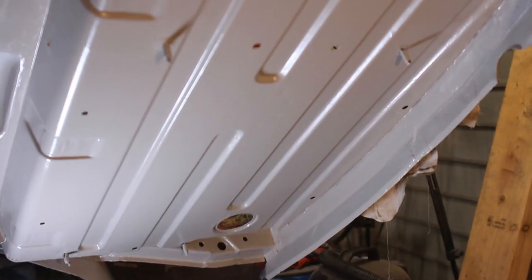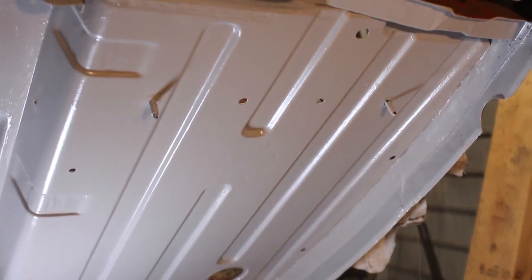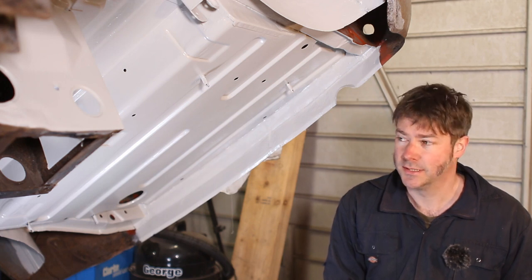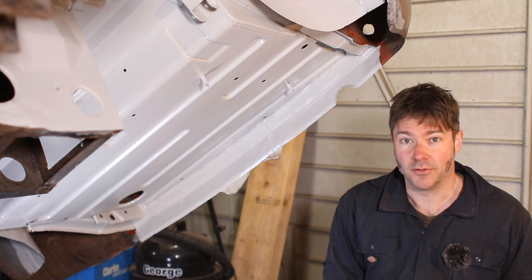And doesn't that look nice? With the boot floor done, I've reached the end of the underneath work for now, although I'm sure there'll be more along in due course. So it's time to set the car back horizontal and get on with some work up topside.